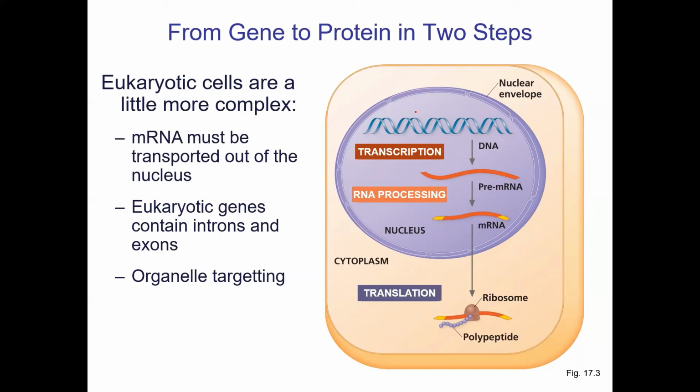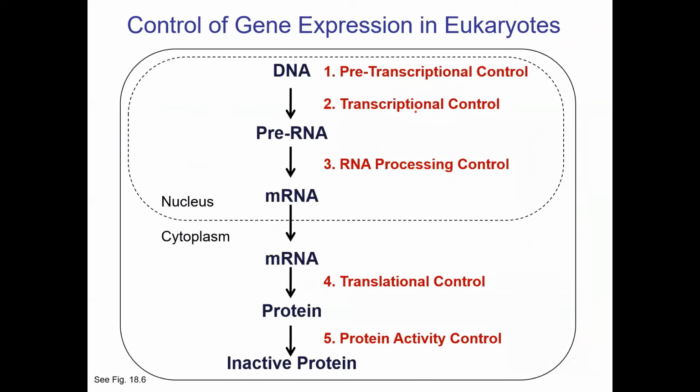In eukaryotes, it's a little bit more complex. We've got a nucleus, we've got introns, exons, we've got a lot more DNA. There's different cellular components. There's a whole bunch of things going on. And you can see I've got this list here of some of the things I'm going to talk about. If you go to the textbook, it is very long and very thorough. We're just going to cover some select examples here, and I'll try to highlight the things that are most important to know for Biology 107.